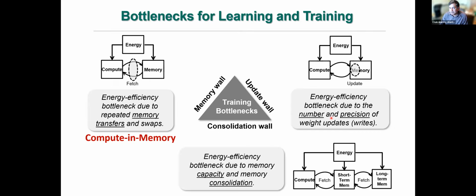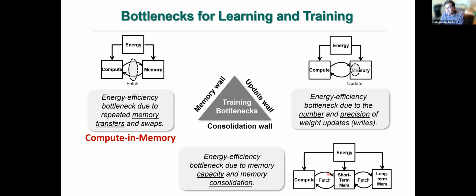performance wall is the consolidation wall. This shows up because one has a limited memory capacity. It means that when you're training an AI model, you can only keep certain parameters in a short-term memory, and then you have to keep pushing some parameters into a long-term memory and bringing them back. In some sense, this is equivalent to what we call consolidation in the neuromorphic community: some parameters, for example, are important for optimization, so you keep them in the main memory and keep fetching them back based on the importance of that parameter. Typically, this repeated fetching from the memory hierarchy also creates an energy bottleneck.